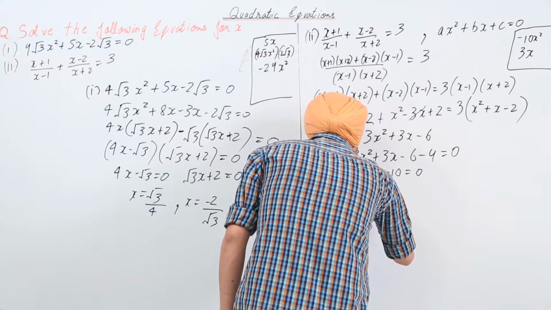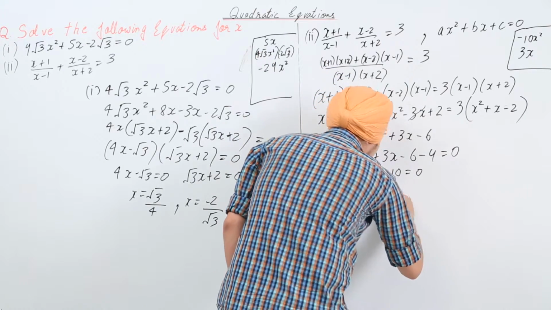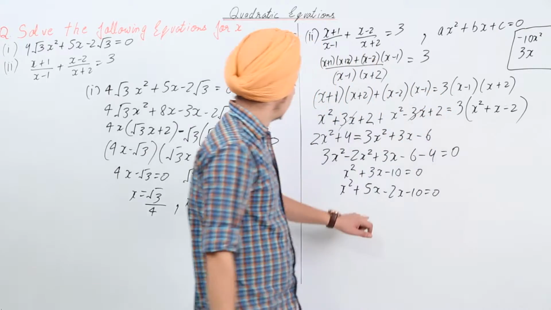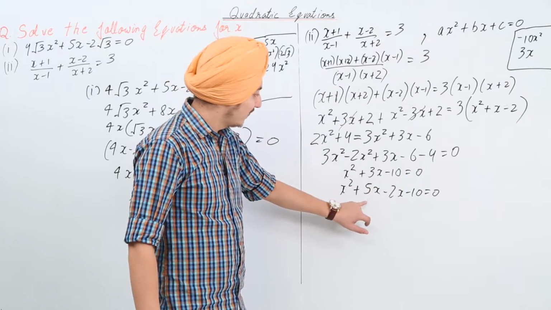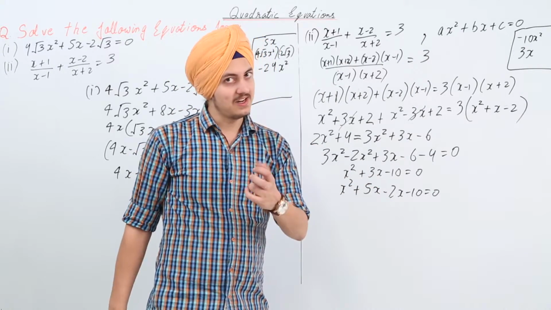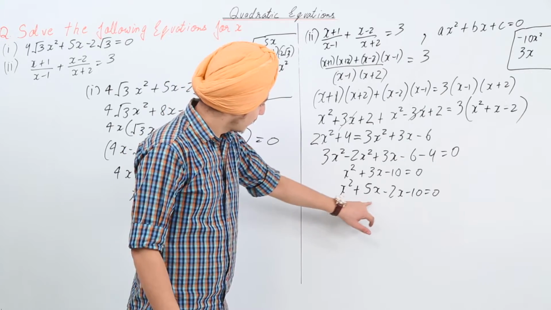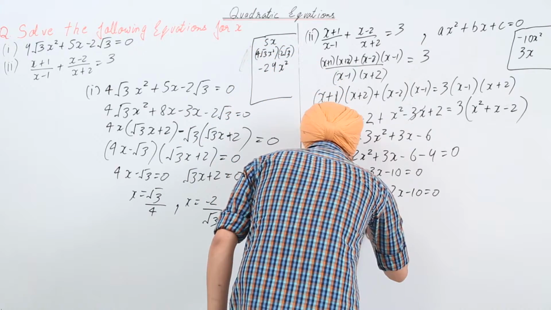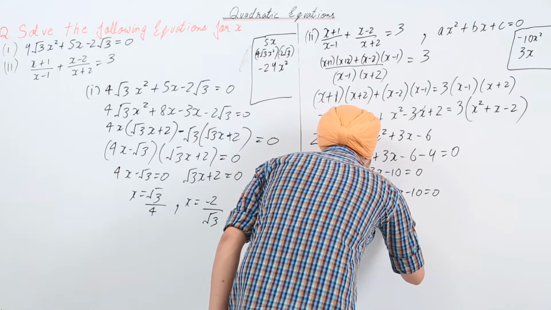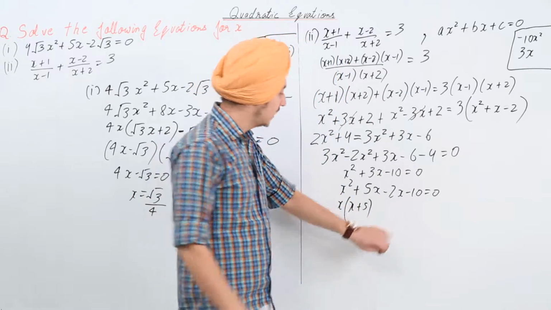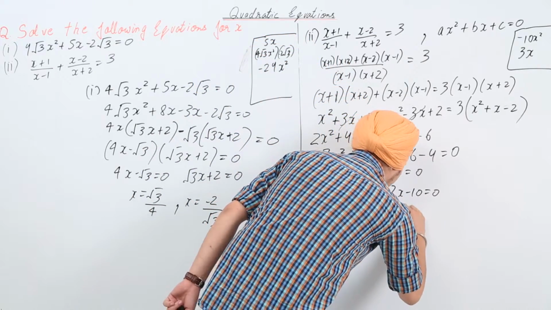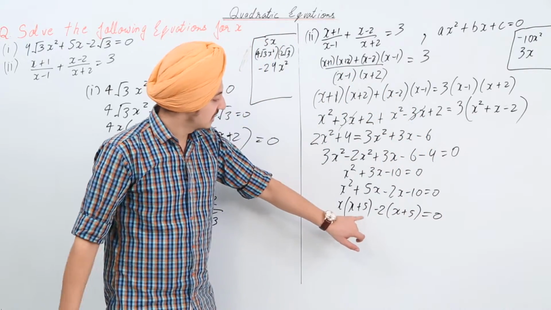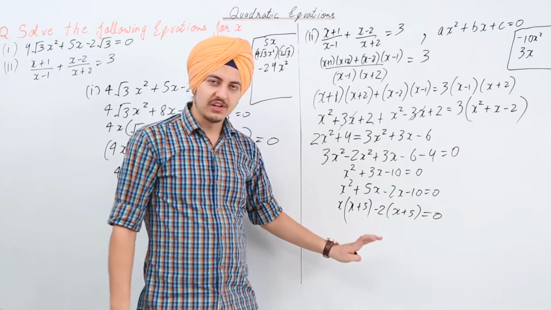So we have x square plus 5x minus 2x minus 10 equal to 0. 5x minus 2x is 3x. 5x into minus 2x is minus 10x square. So it's simple. We have to take something common from these two and then something common from these two. So we take x common from these two. We have x into (x plus 5), and from this we take minus 2 as common, and we have (x plus 5) equal to 0. Now this term and this term are equal, so we've calculated it right.